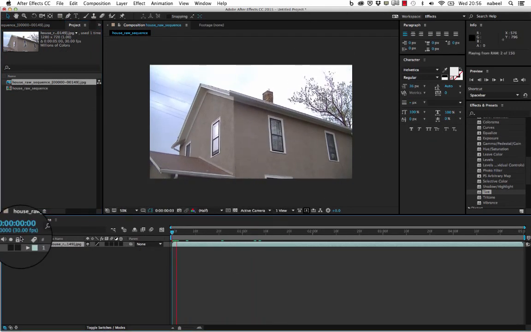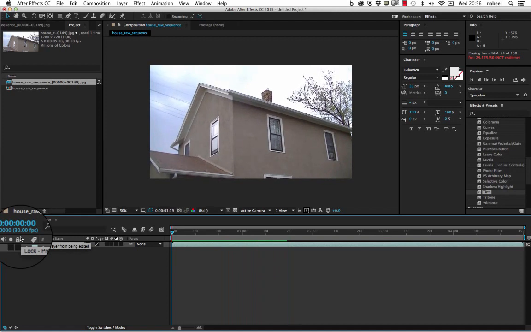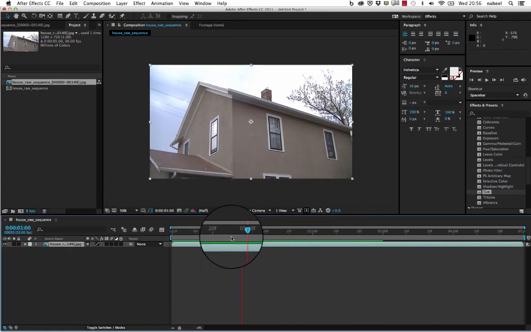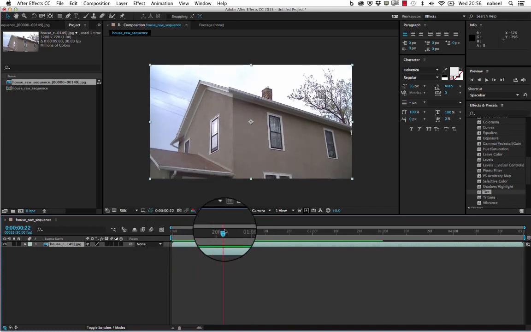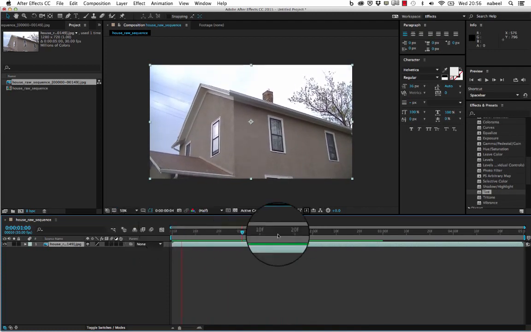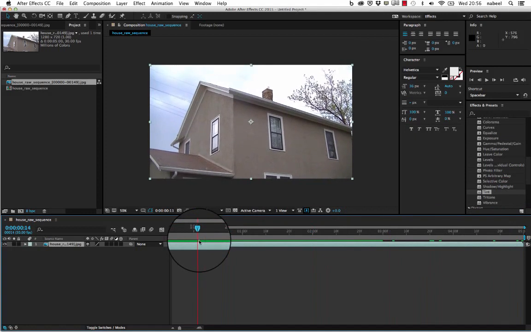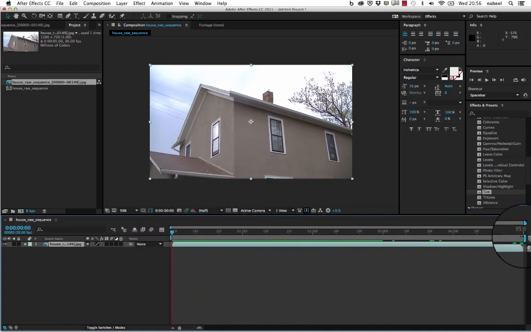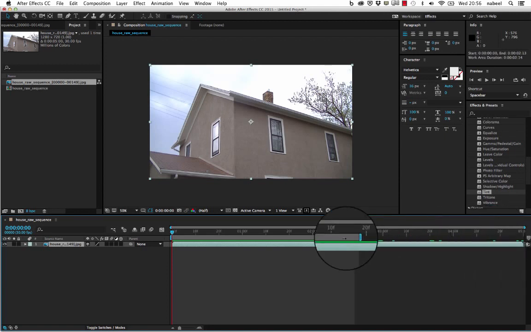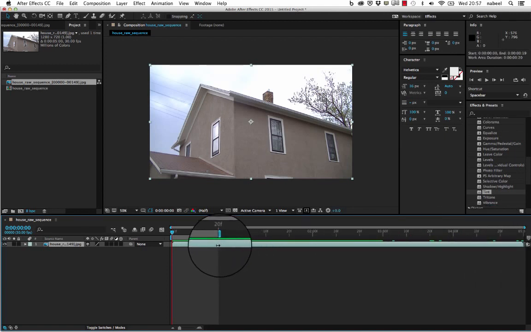So if I play this back, okay, I'm happy with that. To save more time, because that's not a static image, I'm going to bring this work area end somewhere down here, let's say on the 20th frame.